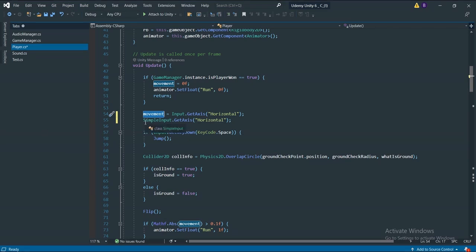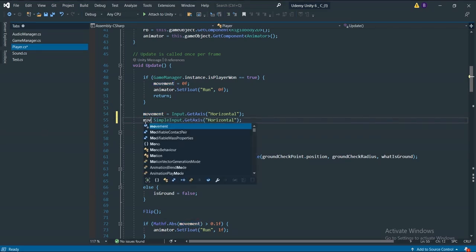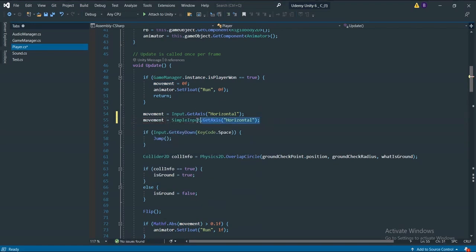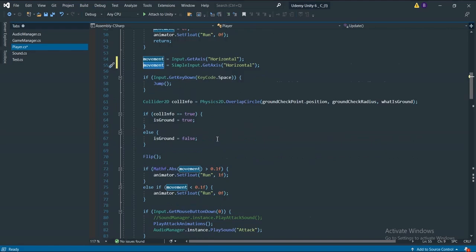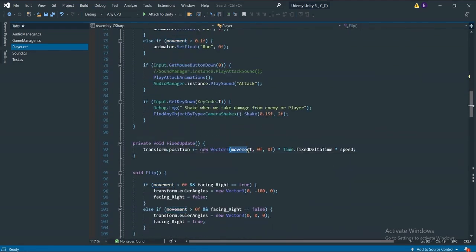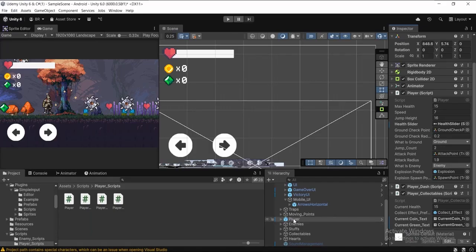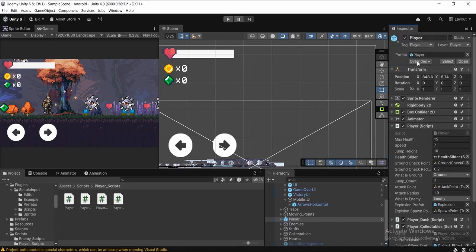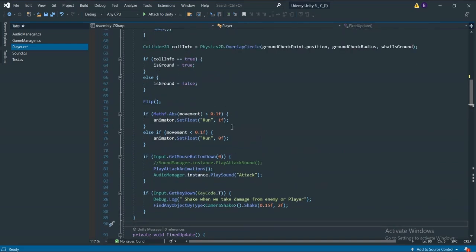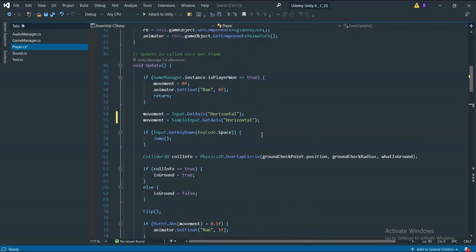Over here we're going to store movement equal to this. So we're storing the result into movement, and if I scroll down to my update function, as you can see, in the x-axis we replace the value with movement, which can be -1, +1 or 0. Basically we're going to the player game object, then the inspector, then transform, then position, and we're playing around with it by one unit. This is the thing that we need to do, and we are done. Now we press Ctrl S to save our script.